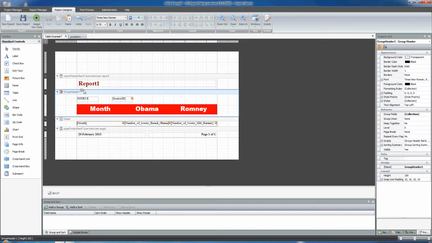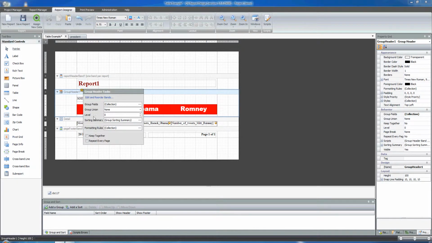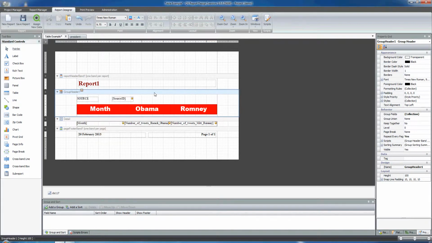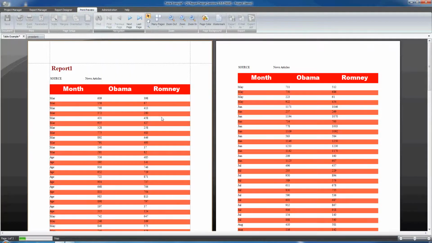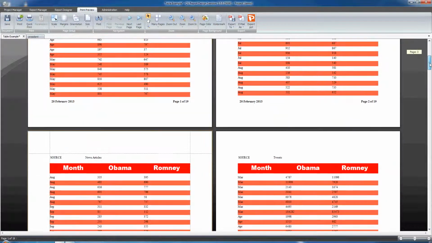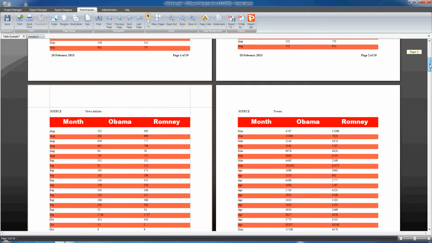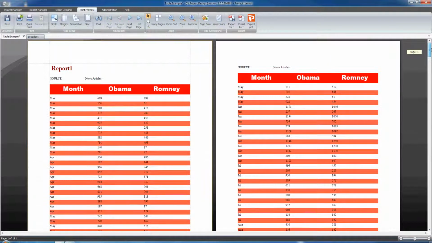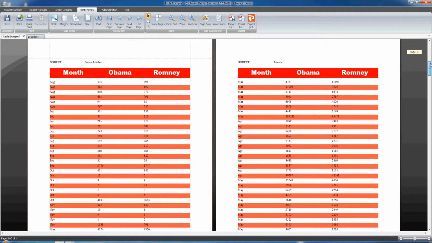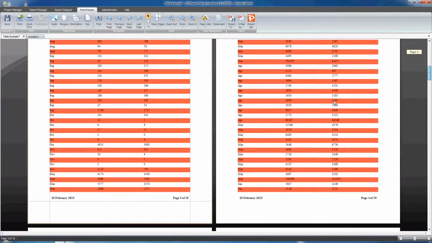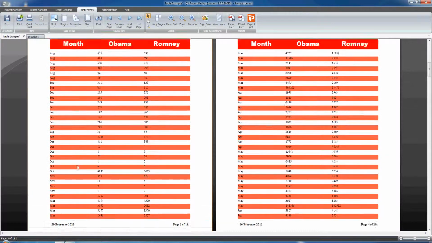So how to do that? Well, I go on the group header properties and I click on repeat on every page. When I go back to the print preview, you can see now I have it on each and every page. The problem is when the source changes and from news articles I get tweets, the change is not automatic.